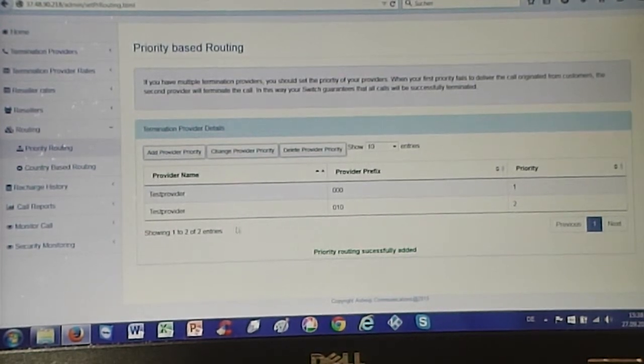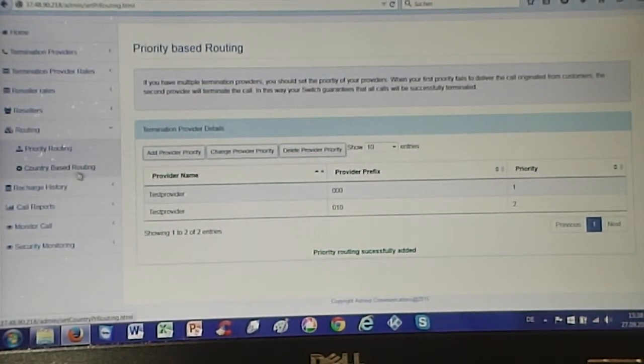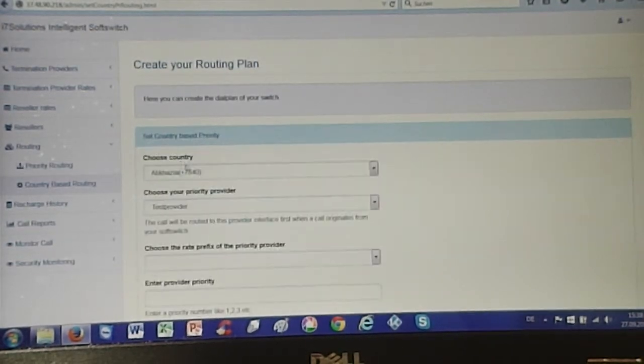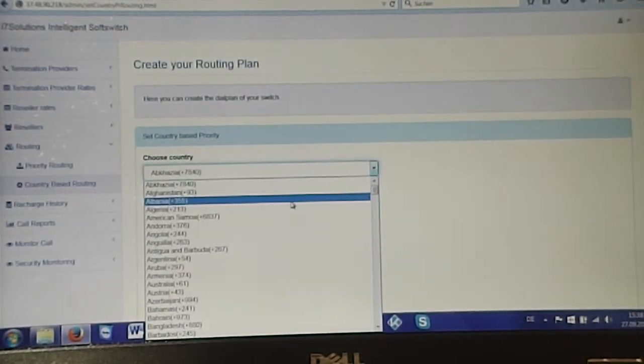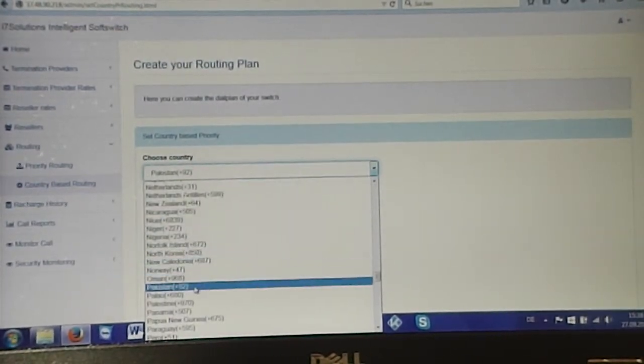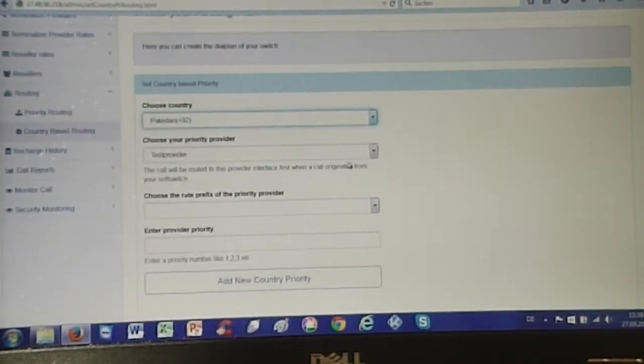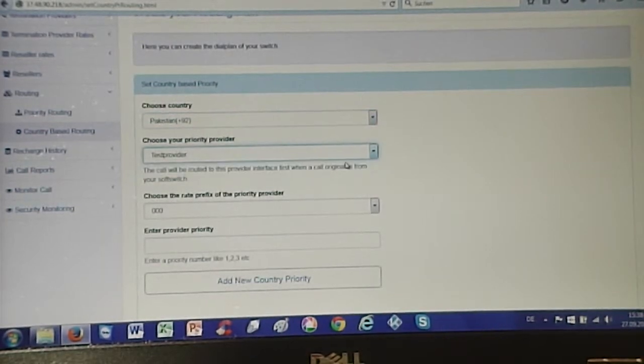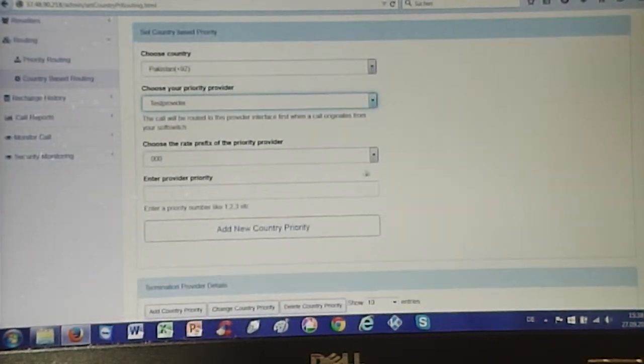In the country-based routing, you can choose your country, any country you want, and then you have to choose your provider, then your provider prefix, and then you have to enter your provider priority.